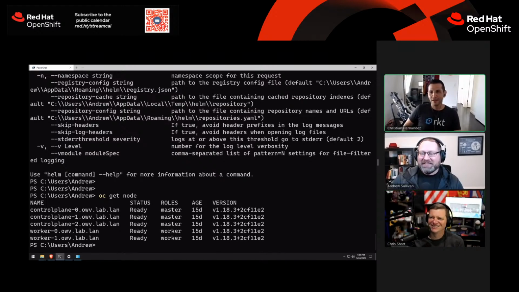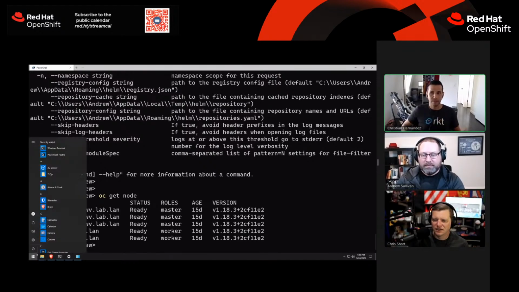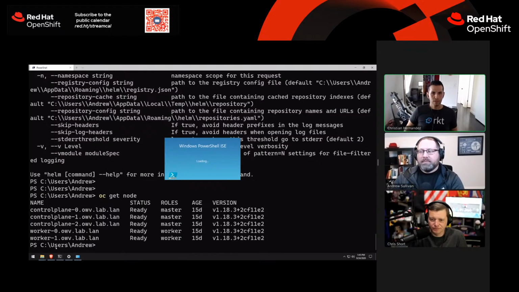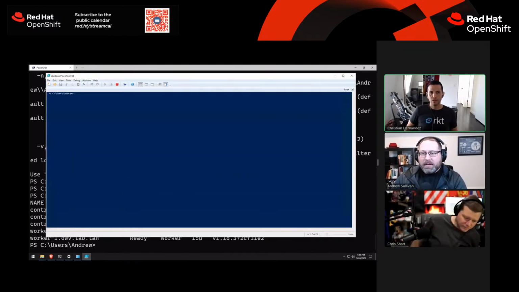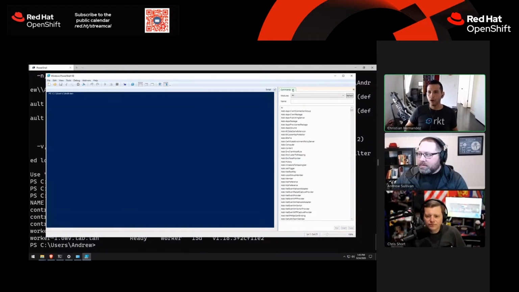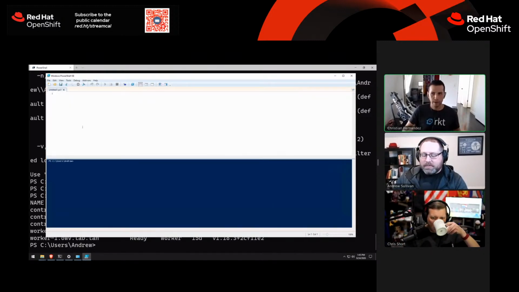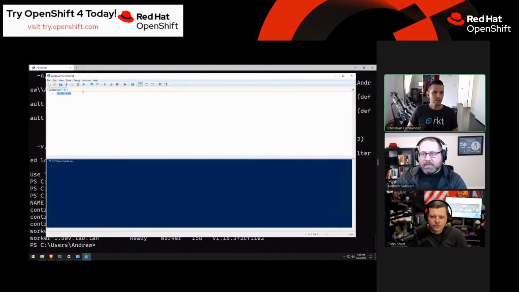So, question, there's no question in chat, but something just popped into my head about using an IDE. Does this work with, let's say, Visual Studio, or does it circumvent any of that? Because we've been focusing on the admin aspect of it, I don't know how Windows developers would work.